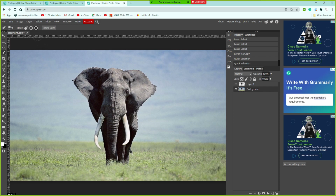Go back up to your plus, click right here where you see the husk. Actually, make it smaller and click on the husk and try to refine it as needed.